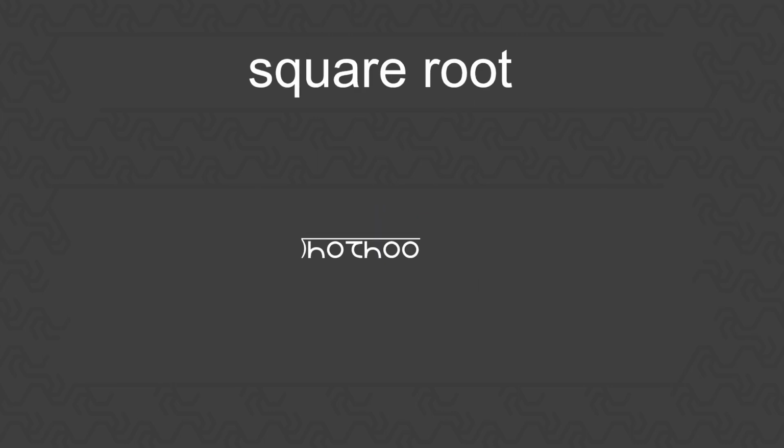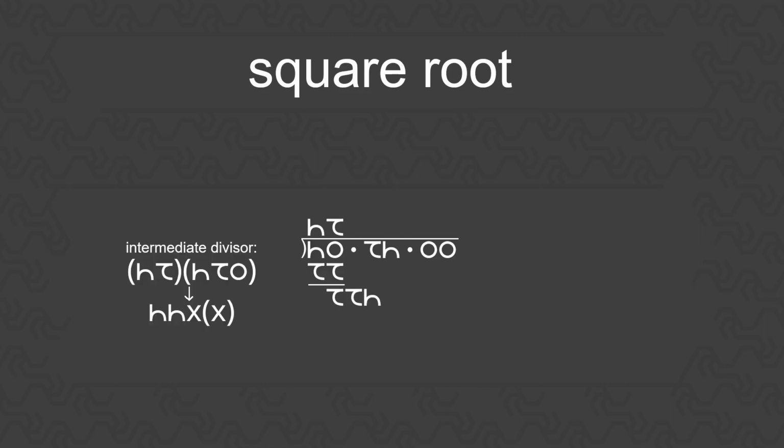In the square root operation, you split your dividend into pairs starting from the radix point. You subtract the square of your first answer digit from the first partial dividend, meaning it can only be 1 or 2. If this dividend is 1 or 2, it's 1; 3 or 4, it's 2. You then add the next pair onto the partial dividend and set your next divisor to your partial quotient times 6 plus x times x. You will subtract this divisor from your partial dividend. Your answer for x will be the answer for the next digit of your partial quotient. Add the next pair to the partial remainder and repeat.